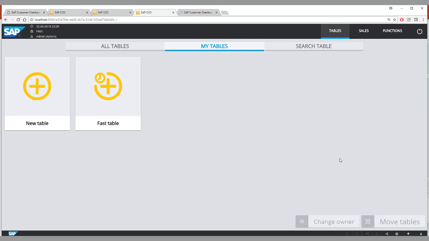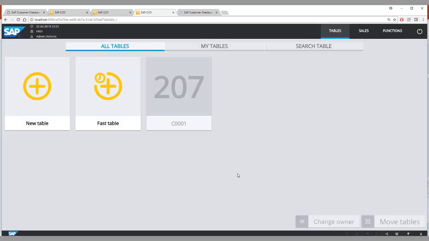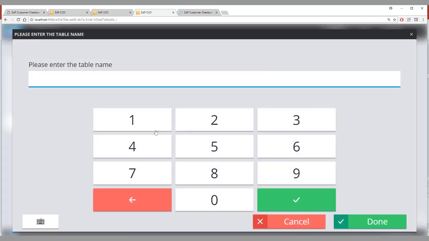Now I will switch tab and go to the hospitality mode. In the hospitality mode, you always begin with a table. You select the table where the customer wants to sit. So here you can also see all the tables which are there with other serving staff, or you can also search for a specific table. So here I will now select a table that I want to allocate to the customer, table number 200.